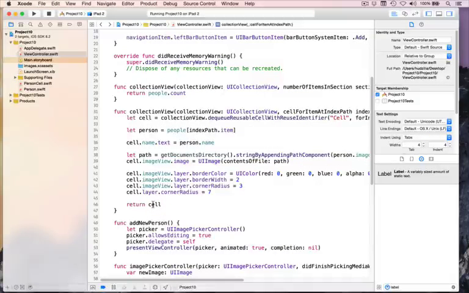The next thing to do is when users tap on one of these things, we want to ask them to provide a name for the person, or in this case, waterfall, that they can see in the picture. So we did this before in project 5. We used the UIAlertController and then called addTextField with configuration handler. I know it's quite wordy. This is pretty much the same code here.